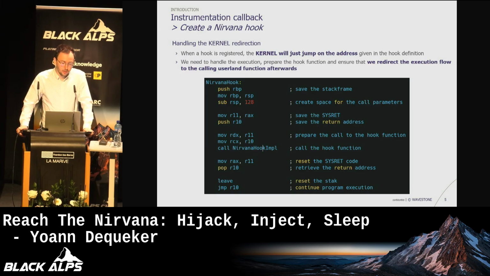Once we have called our function, we can restore the stack, restore all parameters and registers, send back the syscall return value to the calling function, and jump to the register R10 that contains the calling function address. So this is about ten lines of code that allow you to execute arbitrary code in a specific process.